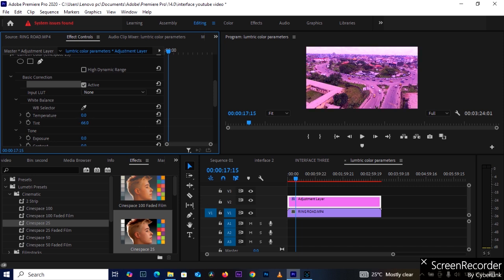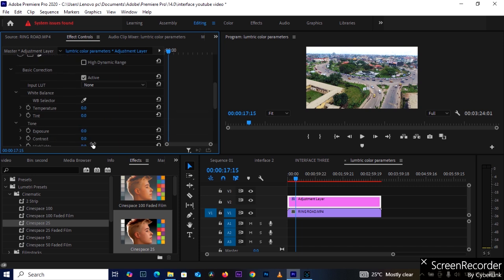You can see the effect as I'm increasing it, as I'm reducing it, taking it to the negative side. You see on the positive side it is turning to purple. On the negative side it's giving it a green kind of effect. So let me put it back at 0. And I think I'm okay with it at 0%.